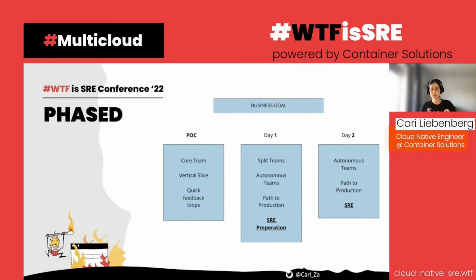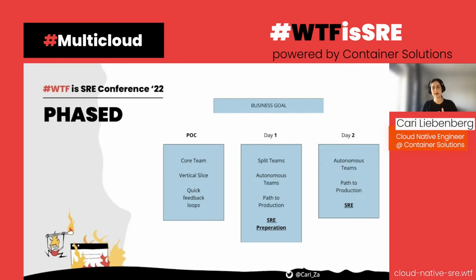You've got that path to production, and you keep iterating over that and streamlining the path to production even more, because in the beginning it's going to be cumbersome and there's going to be a lot of things to do. But slowly over time, you start to automate it. And then you start to bring SRE into the picture as well. As teams are splitting out their layers, they can start thinking about how they can implement SRE as they go along and automate more and more.